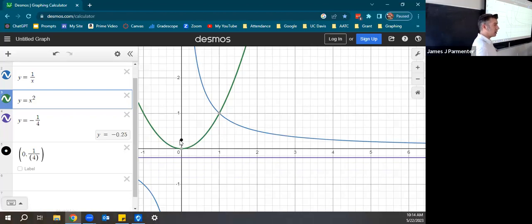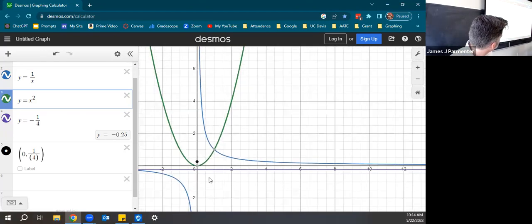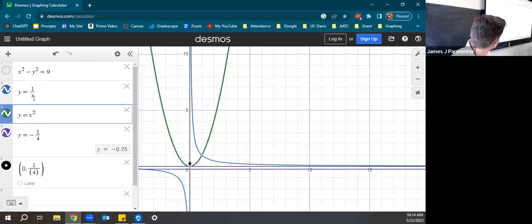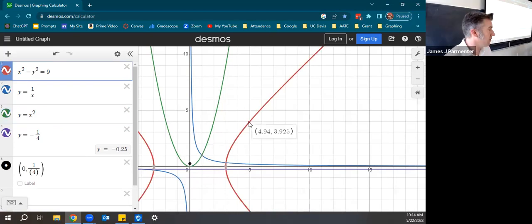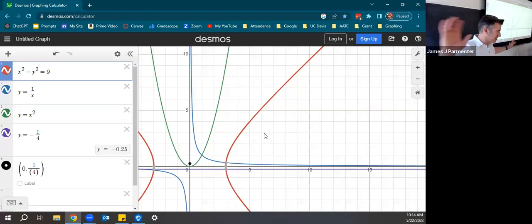Same kind of thing is true for ellipses. There are two foci for an ellipse, and for every point on the ellipse, if you add those distances together, it's the same amount of distance. And the same kind of thing is true for a hyperbola. I'm trying to remember what the definition is, but if you look at, say, this point here, there are two foci for a hyperbola as well. There's one right here and one right there. And I think if you subtract the distances, it's always the same amount.